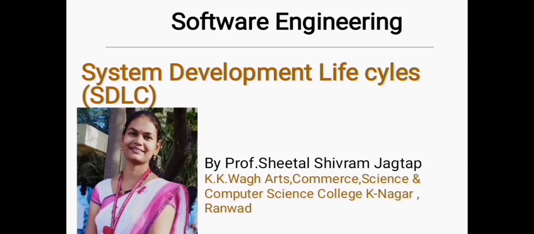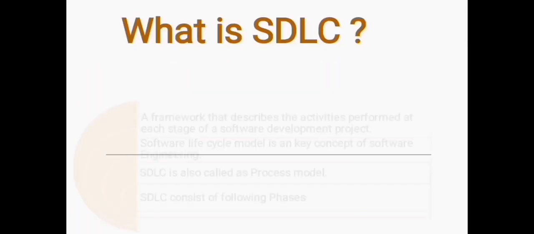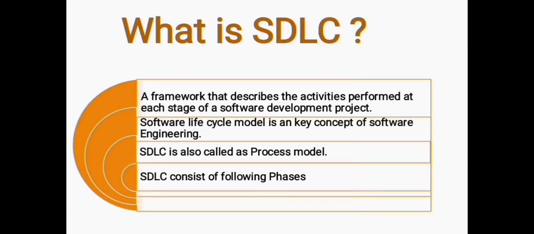First of all, we will see what is meant by SDLC. A framework that describes the activities performed at each stage of a software development project. Software lifecycle model is a key concept of software engineering. SDLC is also called a process model. SDLC is a descriptive and diagrammatic representation of the software lifecycle.